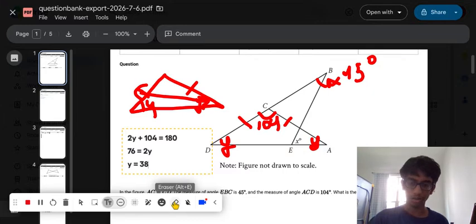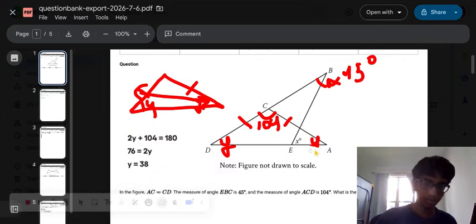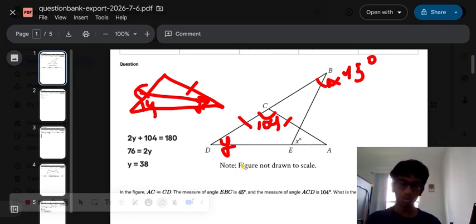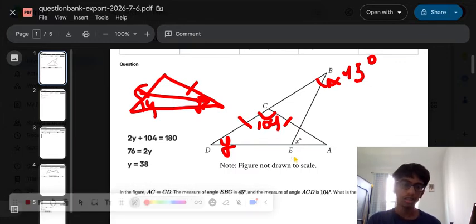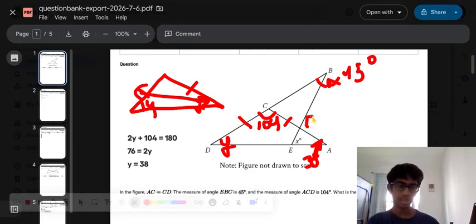So what do we have now? We have, let me erase this quickly. Erasing with this tool is kind of a bit of a problem. Yeah, so we know that this is equal to 38. Now we have one angle of the triangle A, E, and then say this is F. AEF. We have one angle of the triangle.